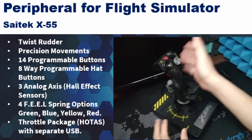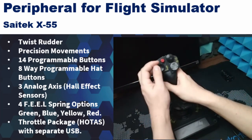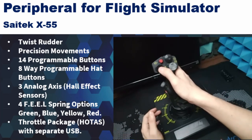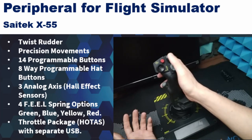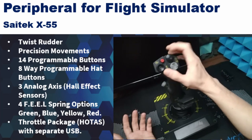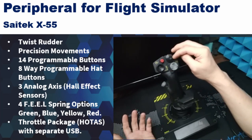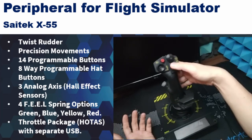But anyway, if you can see, there is an 8-way hat switch, so you can use this one for view, for example, your alternate viewing, not using the mouse or something. Yes, this is quite handy. This one is the 8-way switch. Sorry, 4-way switch. So you can use this one for trimming as usual, with this kind of cyclic. This one you can use for other things.